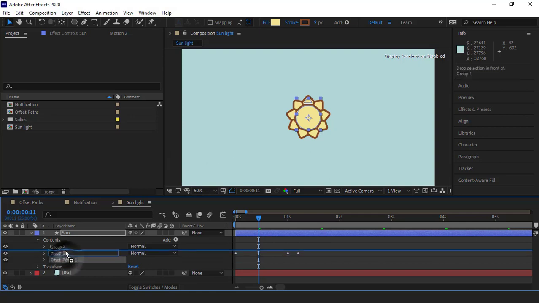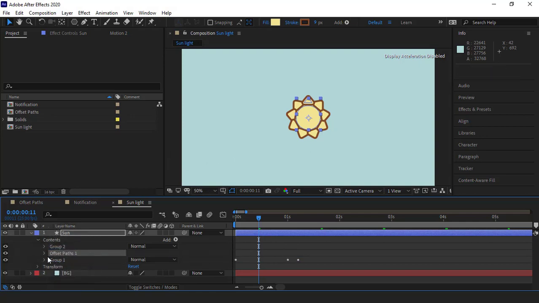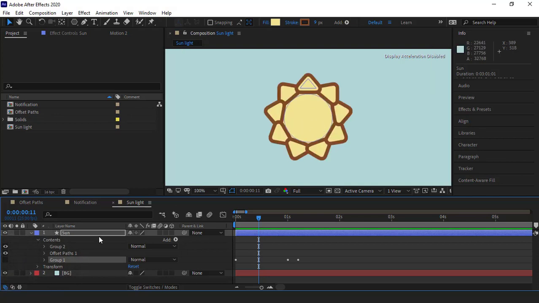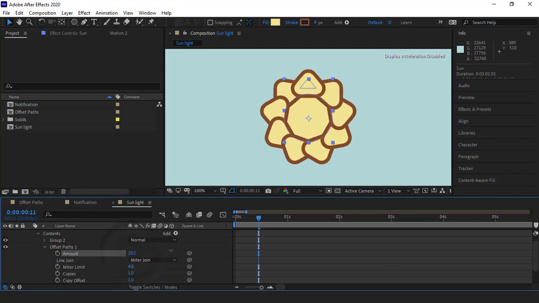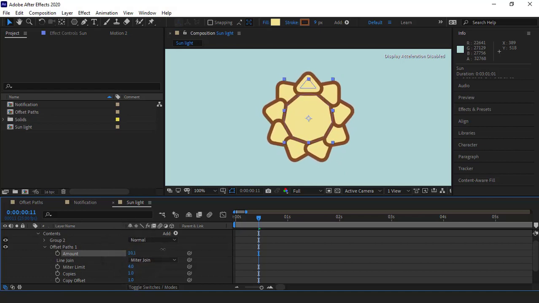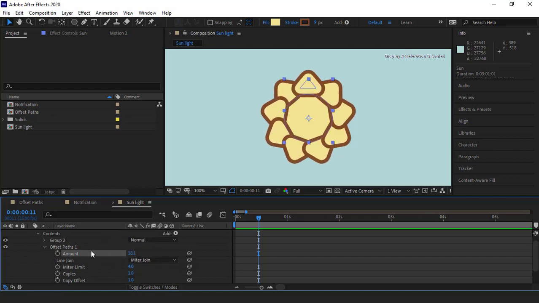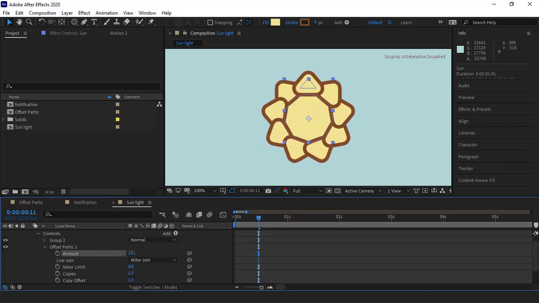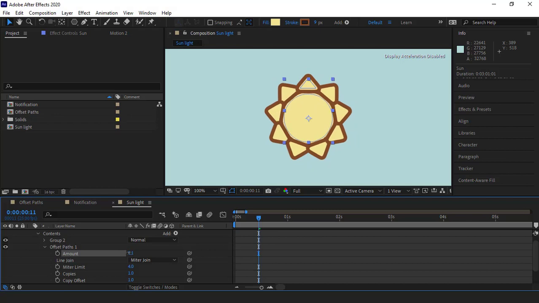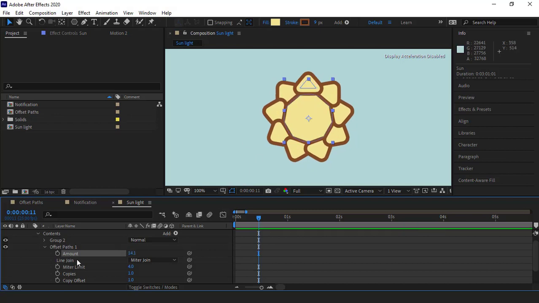Move it beneath Group 2. I hide this layer to better know what is going on. By increasing the amount of the offset path, all shapes that are inside the group will be offset separately. We don't want this. We want all of them to be recognized as a single shape.